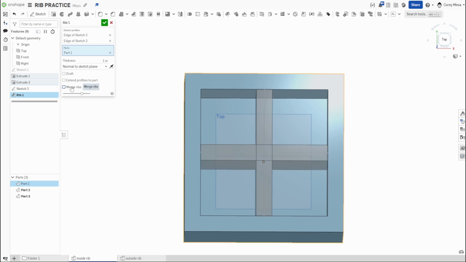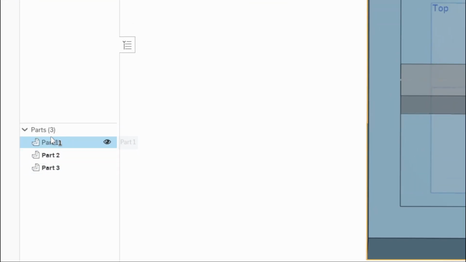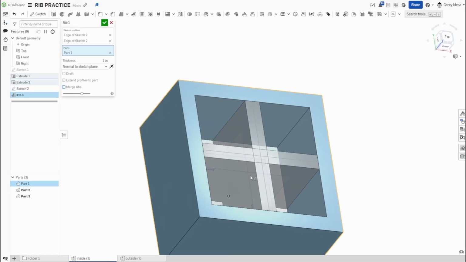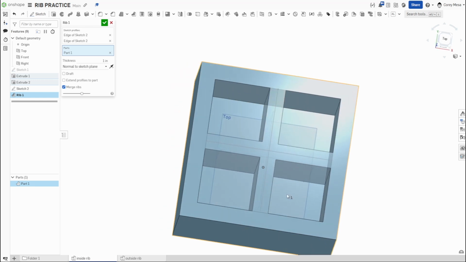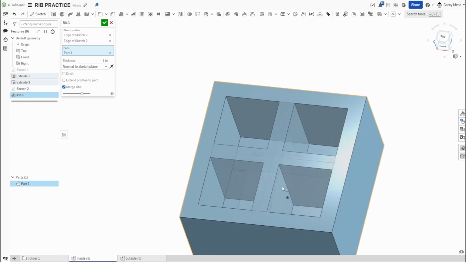And then merge ribs. If I unclick that, you'll see I now end up with 3 parts over here in my part viewer, and I get some collision and things start to unravel here. So it is a good idea to keep that merge ribs box checked, especially if you're going to be 3D printing this, or maybe you're milling this out. If you're using this as maybe a way to put shelves in on some cabinets or something, I wouldn't recommend using it all together as one. I would draw a line and then make one rib. It would take some steps. That way you can manipulate each one accordingly.